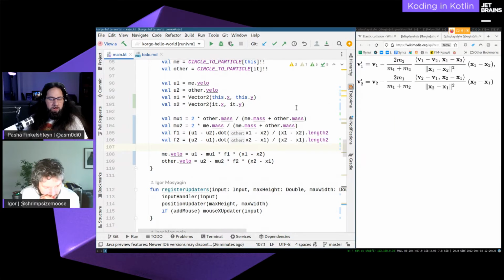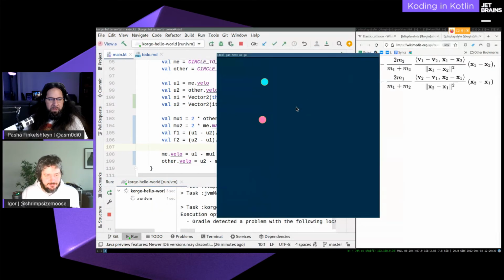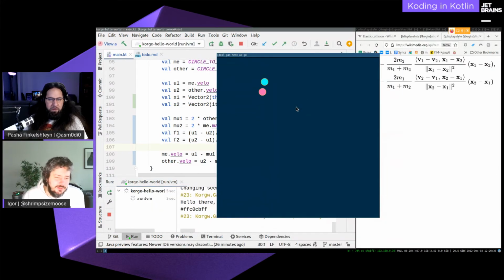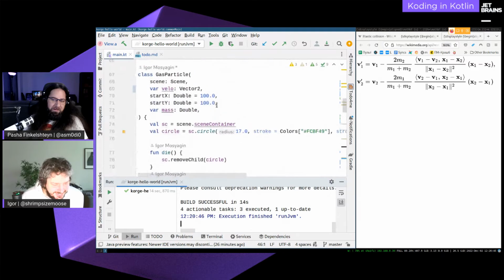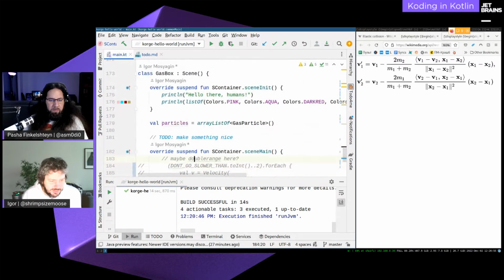Okay, so you think that now it should work? Yeah, or I think that it should provide us with a different result. Okay, let's try. Wow, it actually works as expected. Okay, let's remove that sticky wall first, and then let's add more particles.